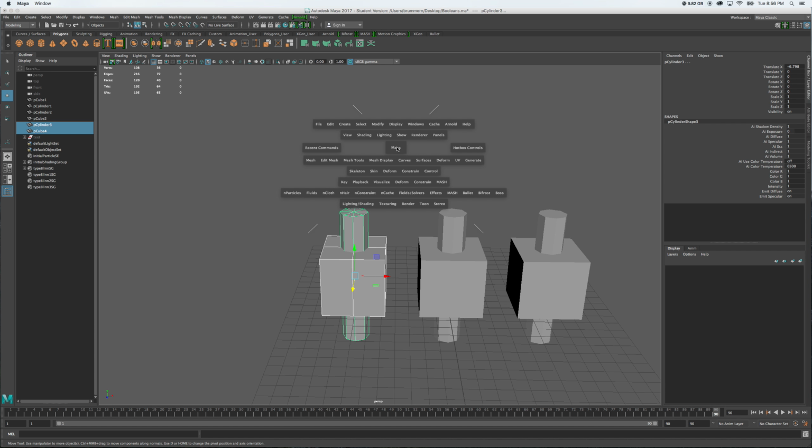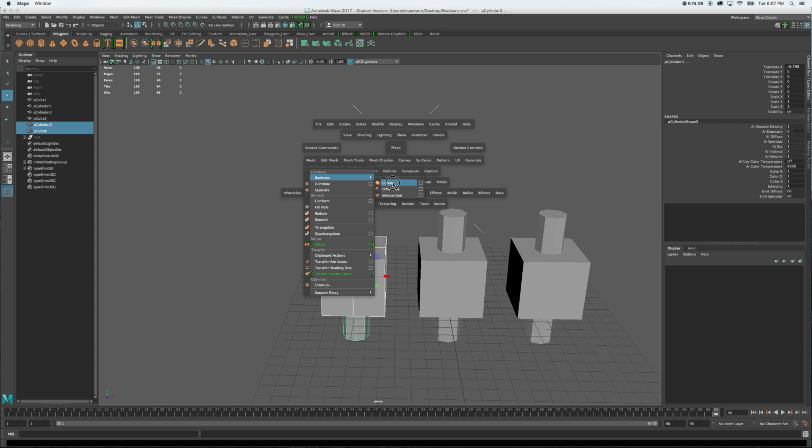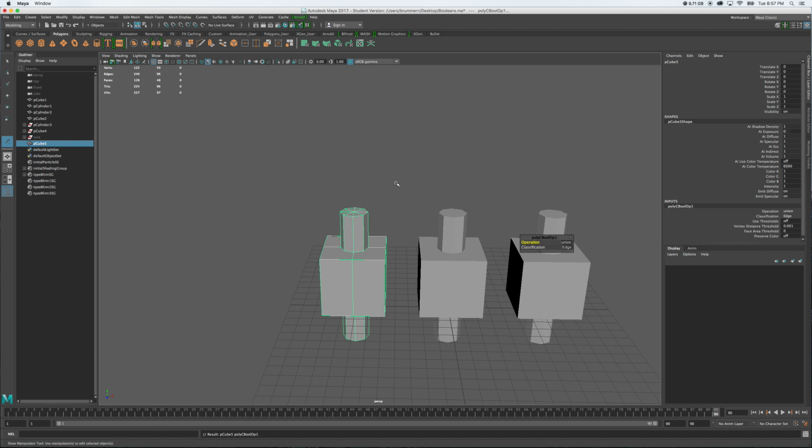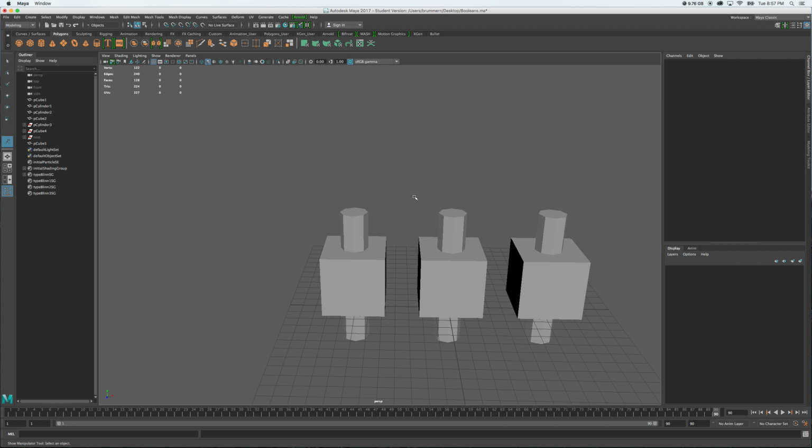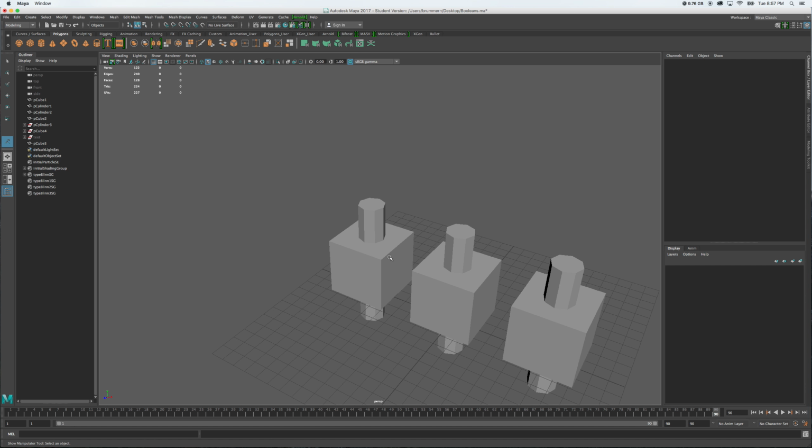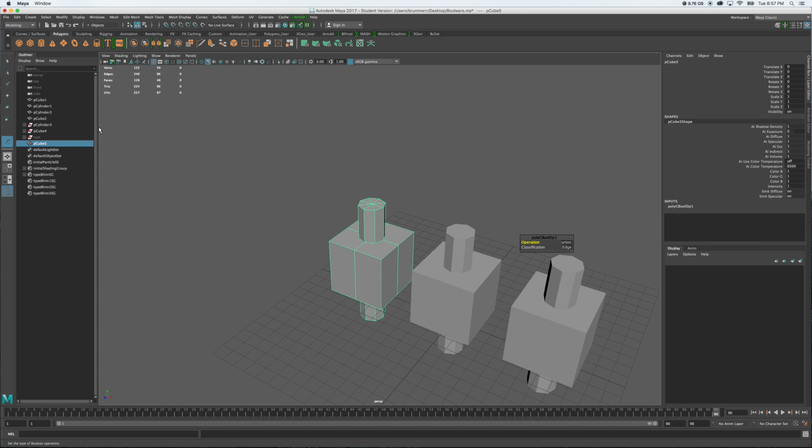I'm going to hold down my space key to open the hotbox and come over to my mesh, Booleans, and I'm going to come down to union. All right, I'm going to hit this, and immediately it gives me a brand new shape. This shape is a combination of the two shapes.